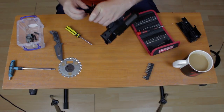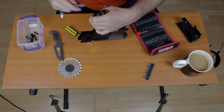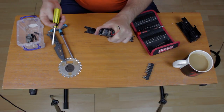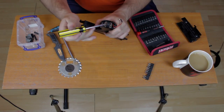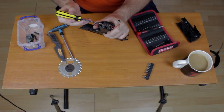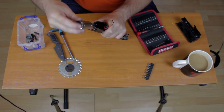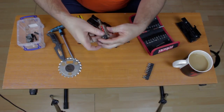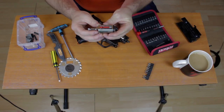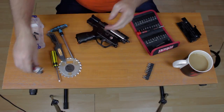So, one second. If I just use this. Obviously this might not be recommended, but what I actually remember doing is, where the copper wire joins onto the butt of the motor, there's actually a groove. So I just wedged the groove underneath like that gently, and I used it as leverage to get the motor out. This is the High Cycle EG 30,000, so yeah, okay. That's a point of interest there for you guys.